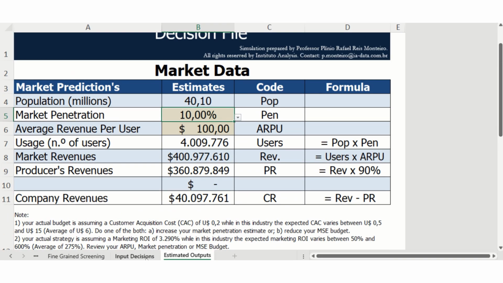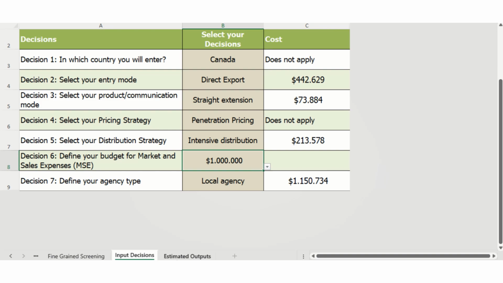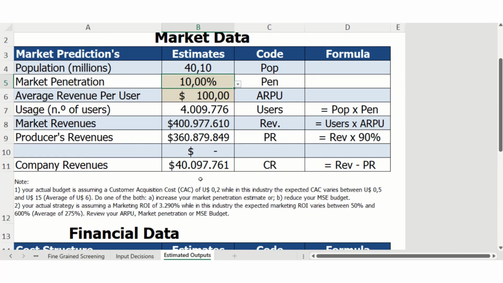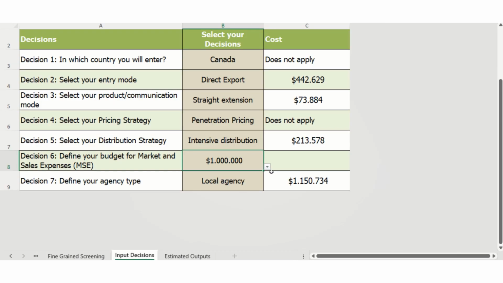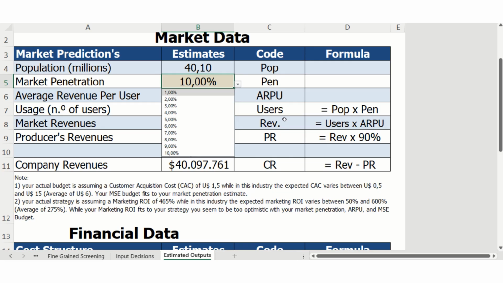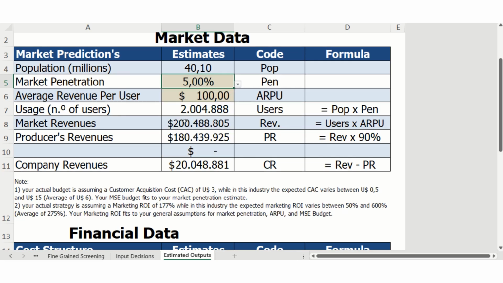It's almost impossible to invest this amount of money and to attract 10% of the population in Canada. So I need to change two things. Either I should increase my budget, let's return to 6 million, and in this case it is still reasonable, but I'm being optimistic as well. Let's say that 5% is something more reasonable. So probably something like this can be something reasonable for my target market.